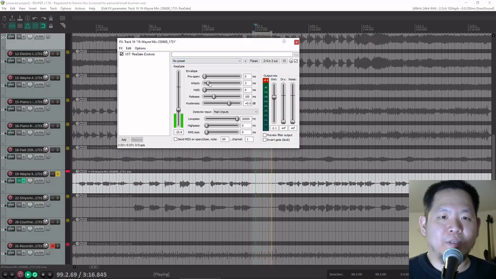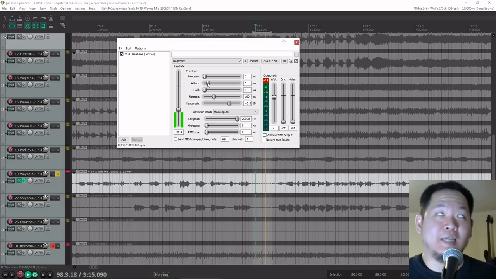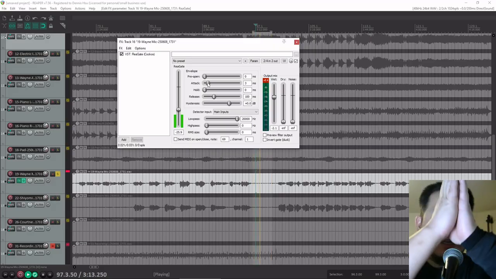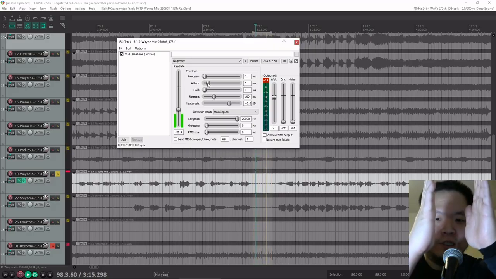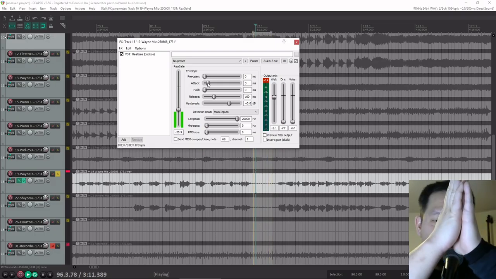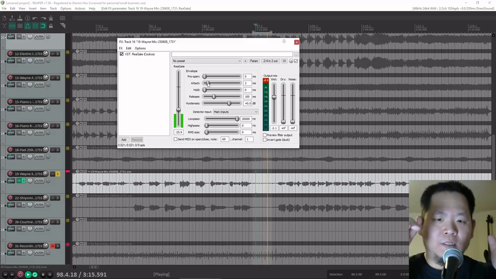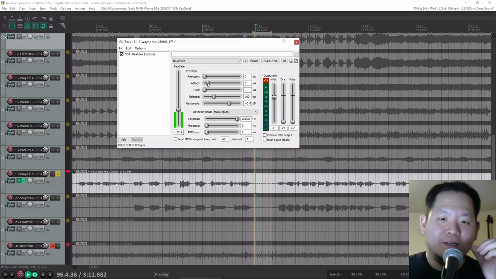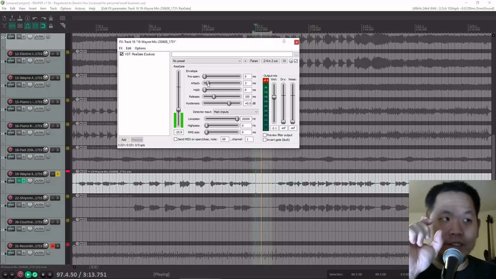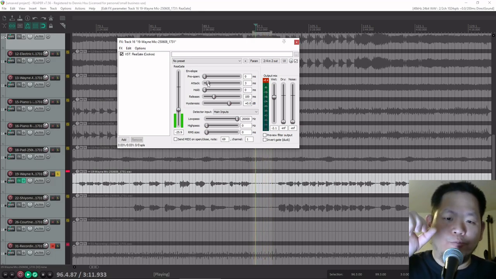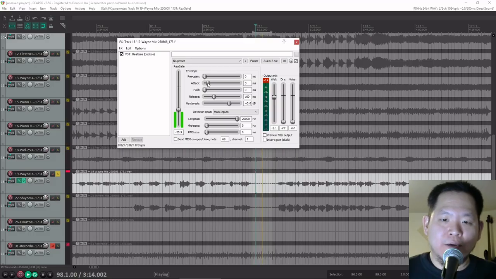Okay? Now, we're going to bring down the attack. So what attack means is the amount of time it takes for the gate to open. Okay? So we want a sharp attack or a very low attack so that when Wayne starts singing, it'll pick it up right away.